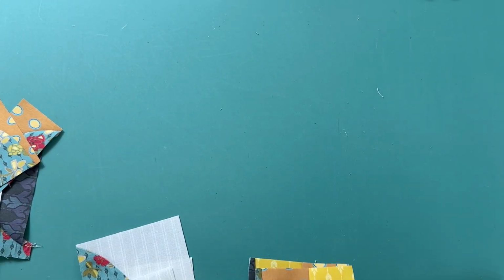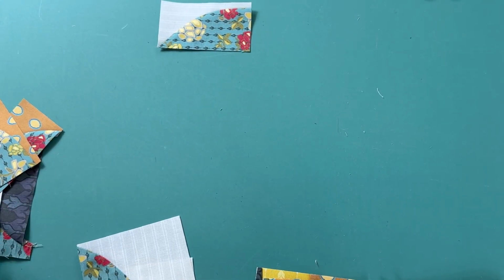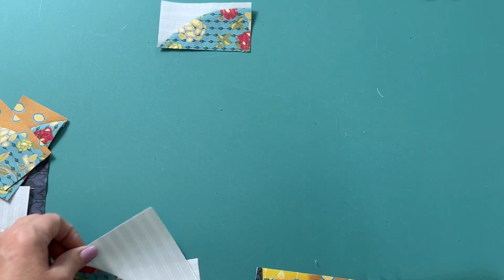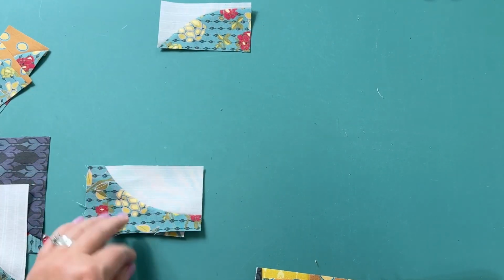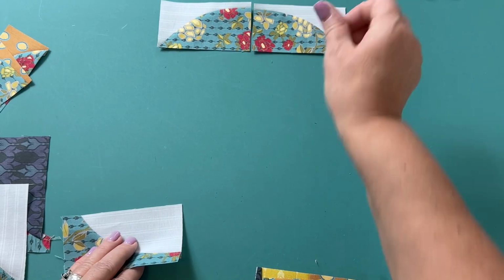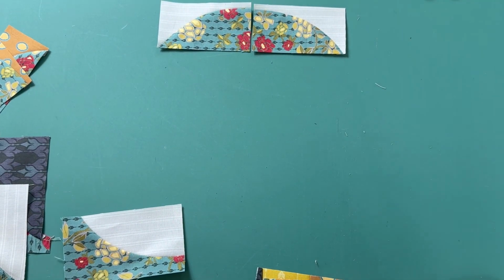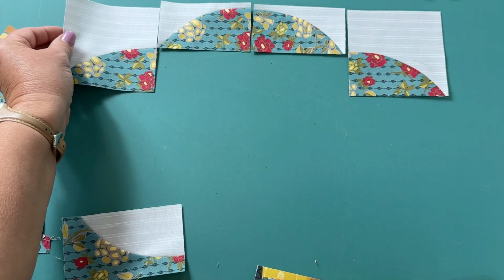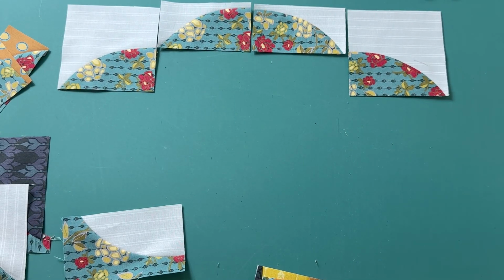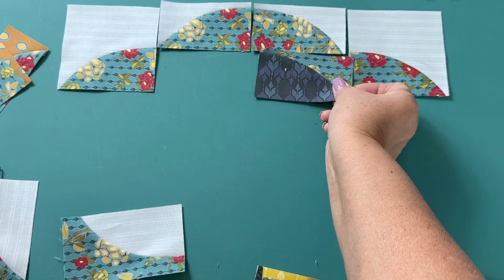All my pieces are squared up, so let's go ahead and start laying this out. If you look at page 42, there is a diagram of the block laid out. And so I'm just looking for the right pieces here, and I'm just starting at the top and laying out. This is a lot like doing a puzzle. If you like puzzles, you know, this is for you.